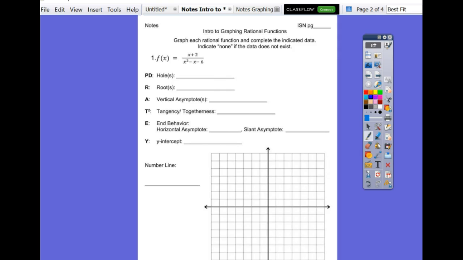Okay, so here's what I want you to do. What's the only thing that we find before we reduce? Is domain even listed here? It's not even listed. I took it off the list, so you're not even confused. So the first thing you're going to do every time you start a graph is factor and reduce. So all of you factor, reduce, and start filling in what you know.